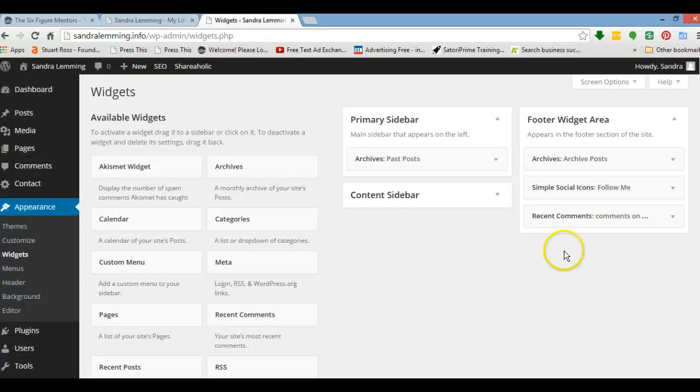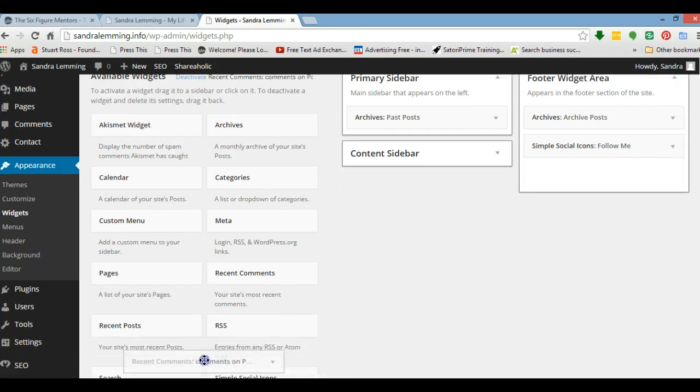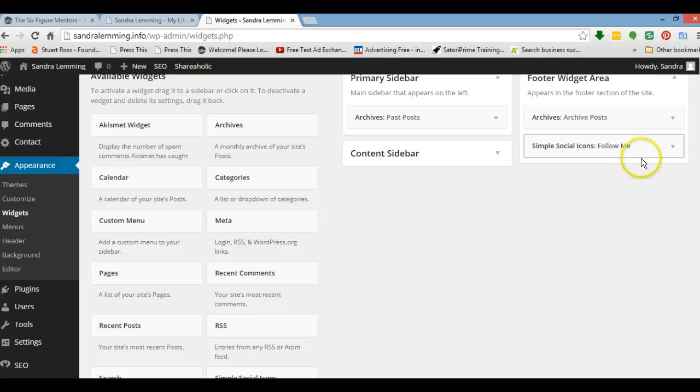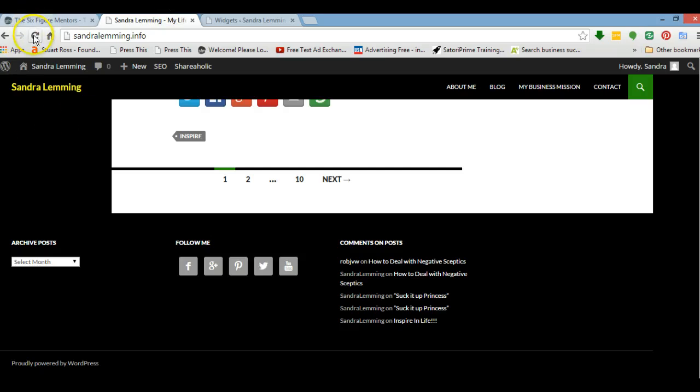I want to take that out of the widget area. So I'm going to go to here, and I'm going to take it out, and I can put it back here where it came from, and there you go. It's out of the footer area. Now if I go over to this and just refresh this for you, you'll see this disappears.